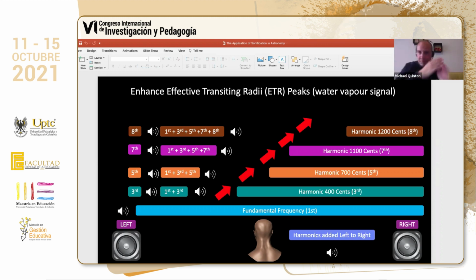Now, every time that the signal is moving a step up, so over on the fifth added harmonic, which is known as 700 cents, that has now reached the central position in the head. So now we've got the first fundamental, we've got the third because we've gone higher than the first. We've gone up to halfway, about 600 hertz here, and we've added a fifth tone. So if we play that fifth tone now on its own. Okay, that's all three of them together.